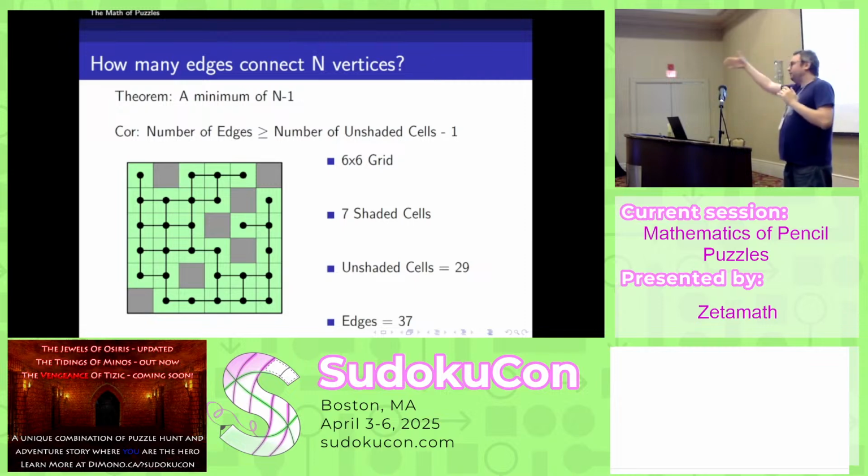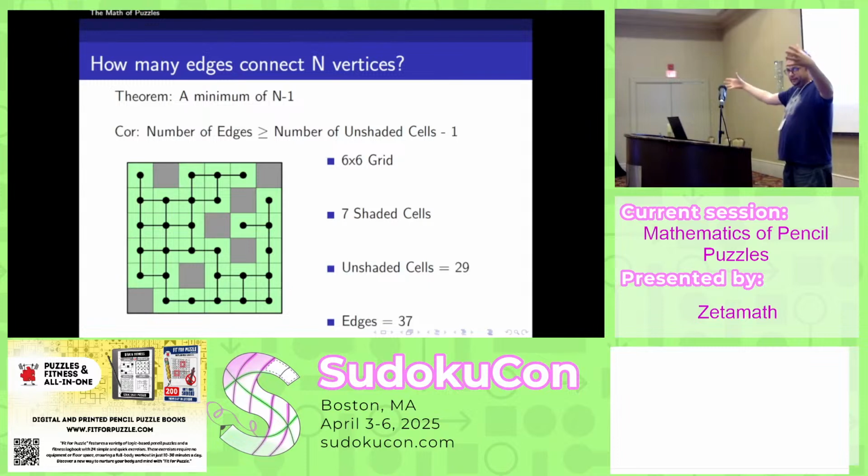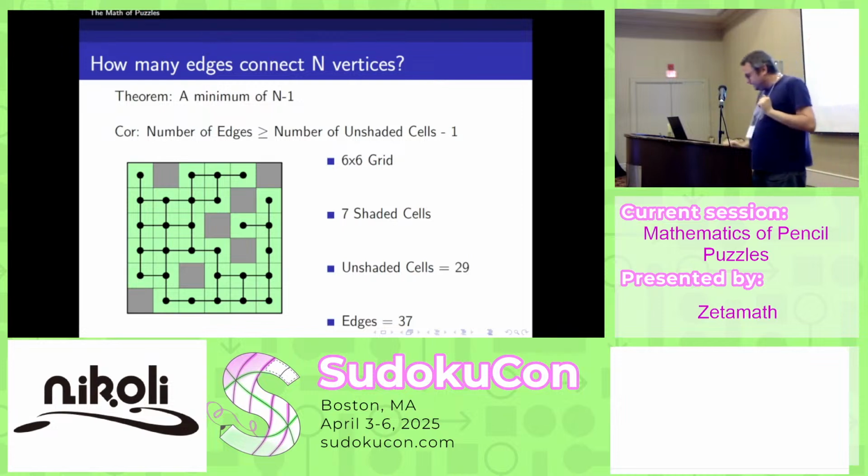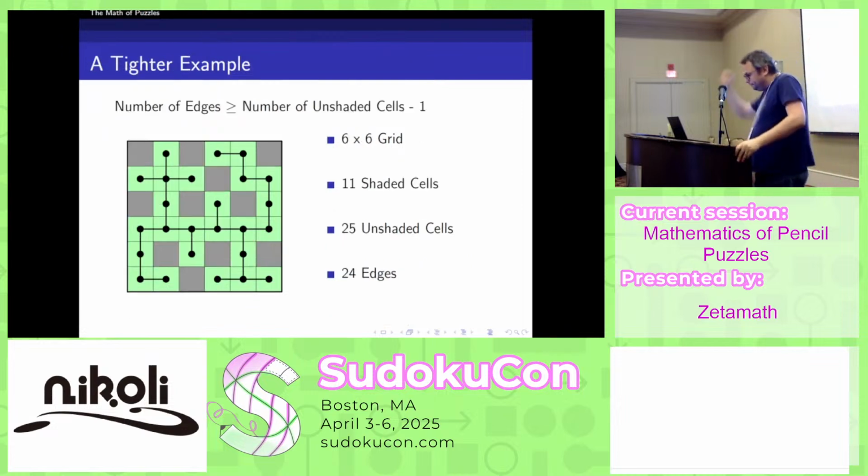Well, each piece you do, what are you going to do? Well, you're going to connect two pieces, or you're going to just throw in an edge that doesn't connect two pieces. And if you throw in an edge that doesn't connect two pieces, well, you've not gone down from having however many pieces you had to one fewer, or you do, in which case, how many times do I have to drop from n pieces to n minus 1 to n minus 2 to n minus 3? I have to drop n minus 1 total times in order to put this together. Okay, so that is the goal here.